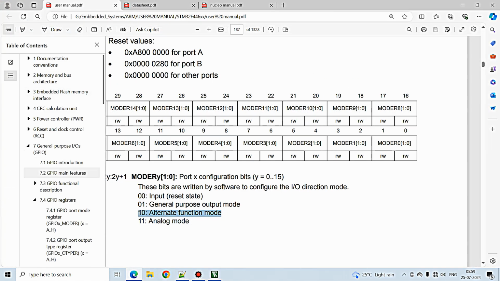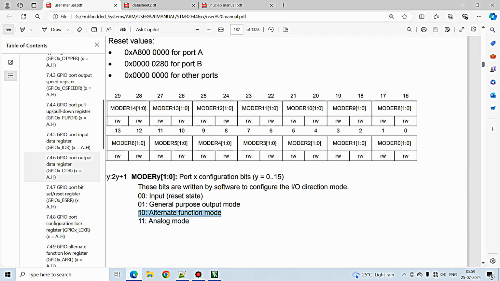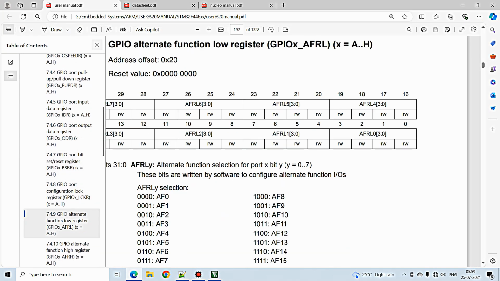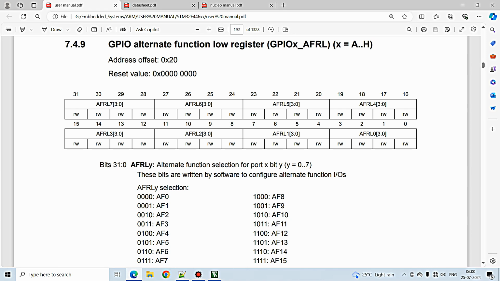this time I am just going to move to the register of the GPIO, that is the alternate function register. And in this particular register you can see every channel has 4 different bits for configuration. So each 4 bits right over here, 0 to 3 is useful for configuring PA0, 4 to 7 is useful for configuring PA1, and similarly 20 to 23 of this particular register AFRL, that is low register, is useful for configuring PA5.